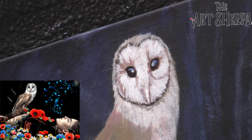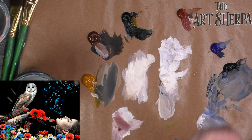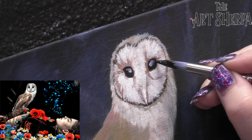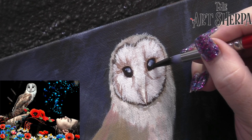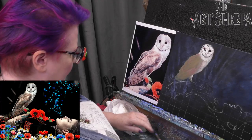Now come back and get some pure black. And you can sometimes even improve it, like the coolness of the blue deepens the black. That makes sense. You can deepen that and make those eyes even more striking than what they are, which is nice. So his eyes are great. Back into his little feathers.